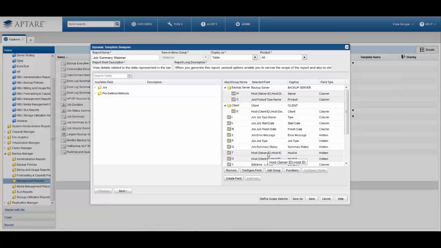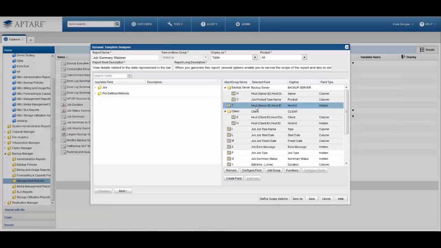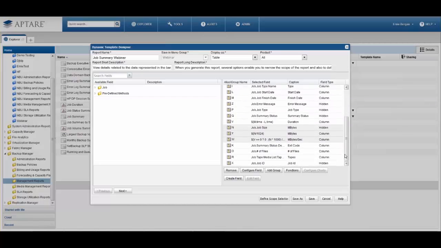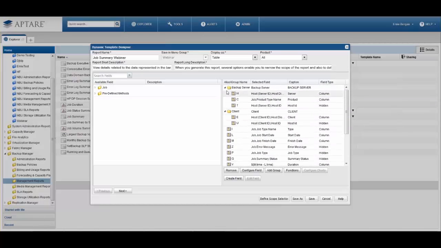We'll place these hidden elements that were part of the original template into the relevant group as well. All fields must appear under a group if we choose to implement group superheaders. We can collapse groups. Let's do that to the backup server and client groups.